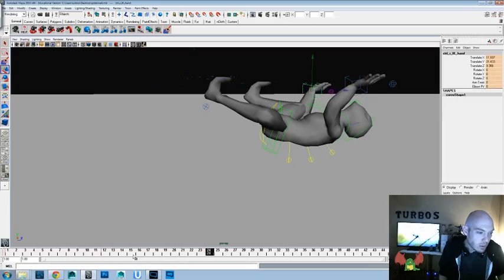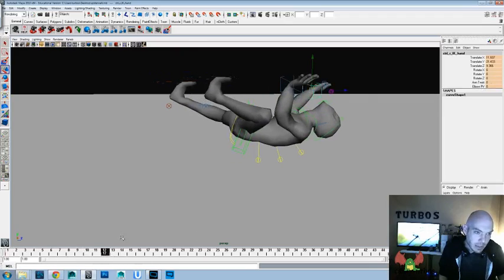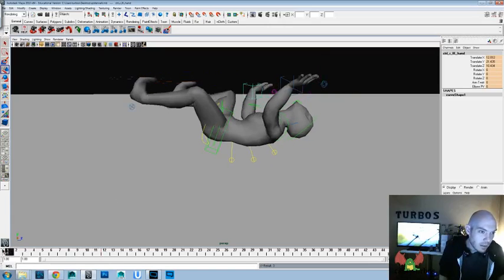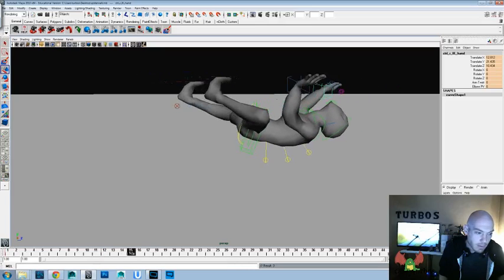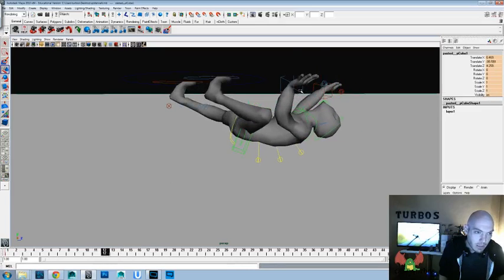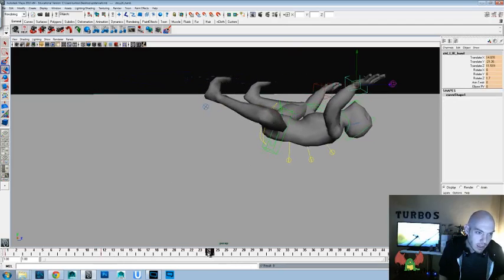I'm not going to worry too much about that stuff, like I said. That's going to be detail stuff. We want to get the main hips and steps and movement working before we get into all the details like knee pops or leg twists or any of that stuff. Just looks a little funky at this stage, but we want to keep focused on getting in there and getting all the key information we need down.